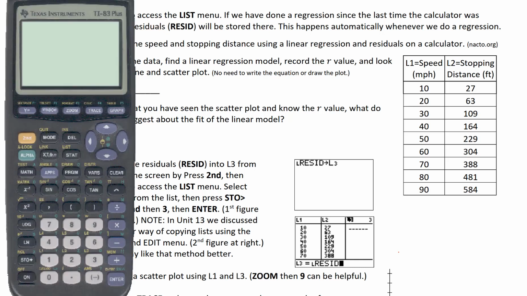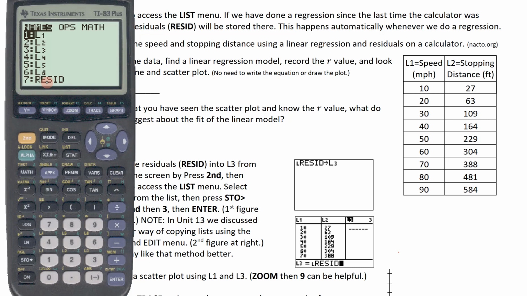So I'm going to come back here to the calculator that we did a regression on before. So I'm going to turn this on, and I'm going to pull it up, and I'm going to take a look at this. So again, the instructions on this said we're going to hit second, which is right here, and then stat to access the lists. Now, on most calculators, it has all 6 of the original lists that we have in there by default, L1 through L6, and then number 7 is usually the residual.